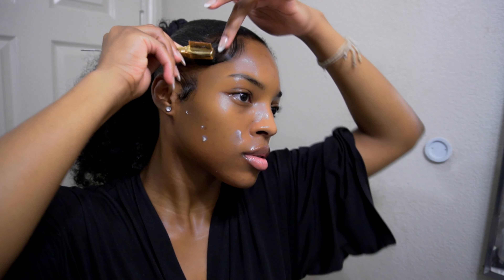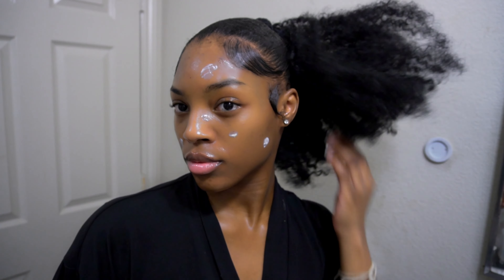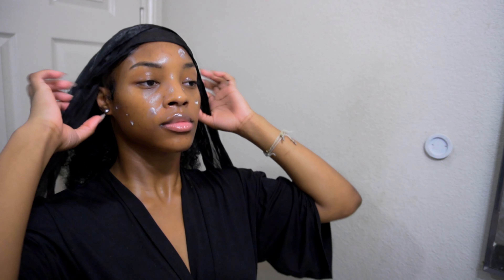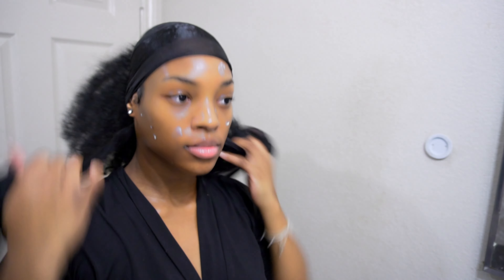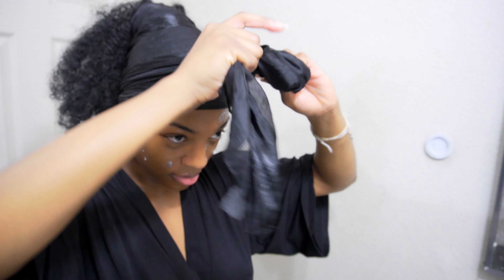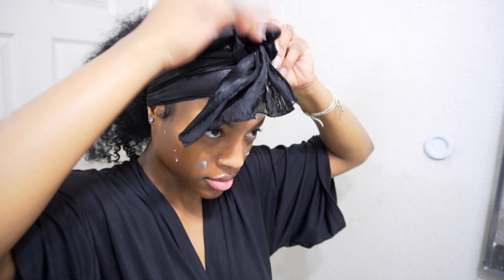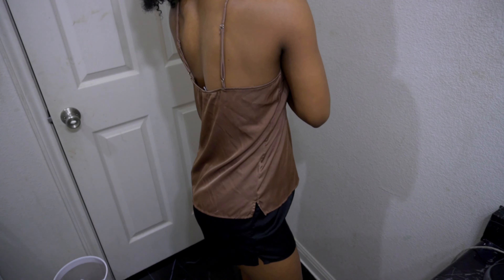That has saved me a bunch of time. Then I'm also going to put a scarf on. Even though I have silk pillow sheets, I have to have my hair and my edges laid. Once I do that, in the morning my hair is just going to be looking the way it's supposed to — not frizzy, with no pieces standing out. And also, it saves oil from getting on the pillow sheets.